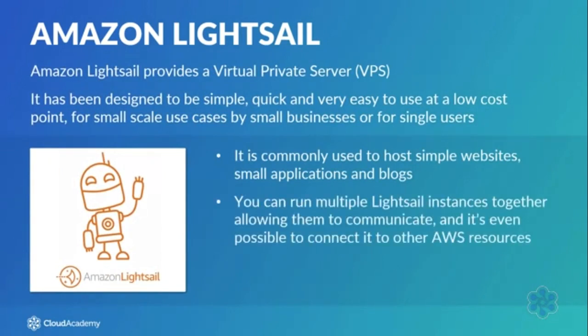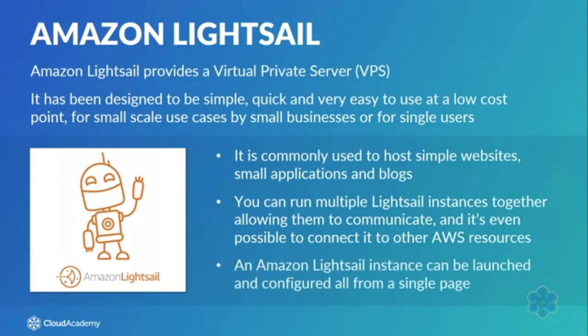And you can run multiple Lightsail instances together, allowing them to communicate, and it's even possible, if required, to connect it to other AWS resources and to your existing VPC running within AWS via a peering connection. An Amazon Lightsail instance can be launched and configured all from a single page, making this a simple solution.